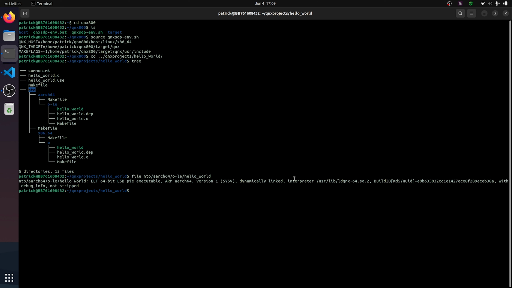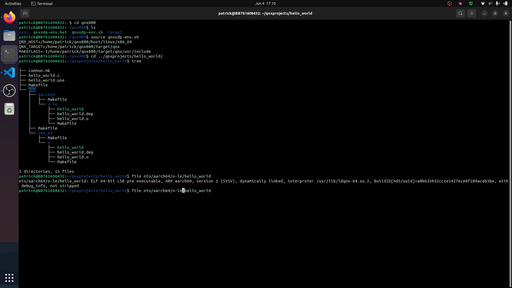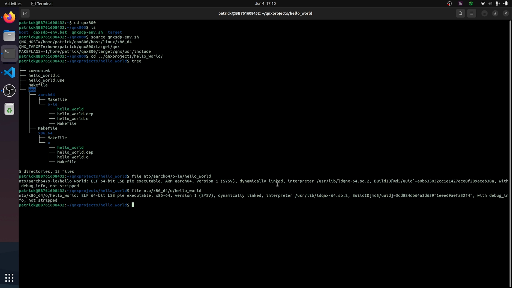So this is telling us this is a QNX binary compiled to run for AArch64. Similarly, if you look at the binary in the other tree, you can still see that it's using the interpreter for QNX, but in this case, it's compiled for x86-64 systems.